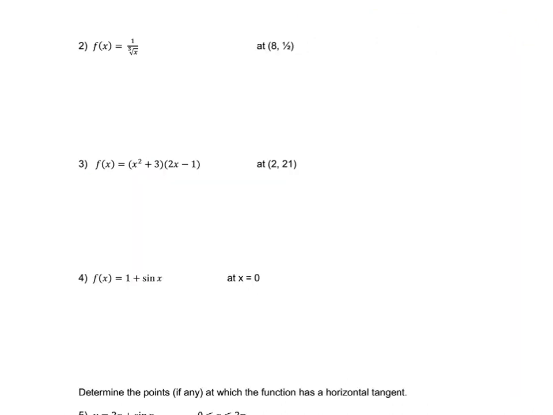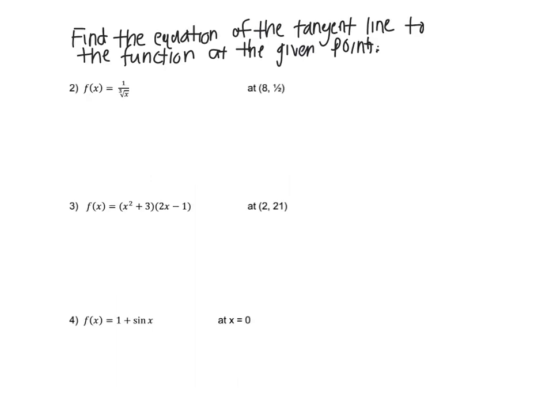All right, so these next 3 examples are all still under those directions of determine the equation of the tangent line to this function at this point. So let me just write that in here so we remember what we're doing. Okay, so we're finding the equation to the tangent line to this graph at this point (8, 1/2).